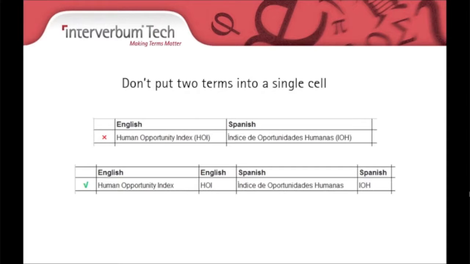So let's think about this for a second. If I find a third English term for this concept, and I'm just creating one off the top of my head here, like Human Opportunity Factor, then I have to add a third English column to the spreadsheet. And so if you have a multilingual spreadsheet with, say, 6 languages, and 6 languages is still quite a small number in today's world, and you only have 1 term per language per row, then if we disregard all the other bits of information for a second, like part of speech, you'll have a spreadsheet with 6 columns. But if each language has 1 extra term, even only on 1 row, okay, then your spreadsheet has 12 columns. If you have 3 terms for each language, even just, again, only once, then your spreadsheet now has 18 columns.